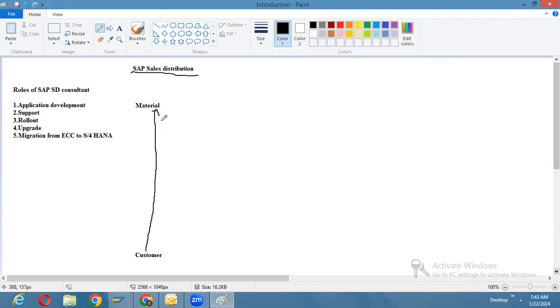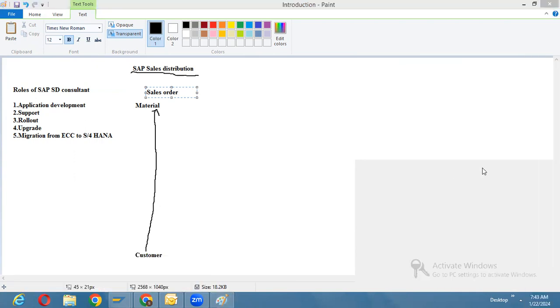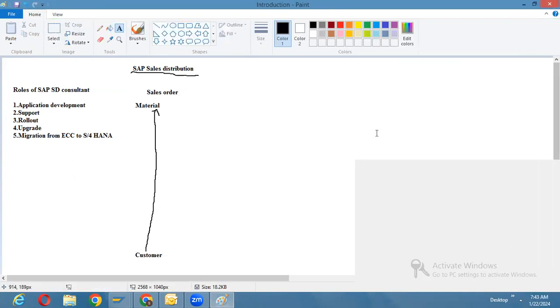As soon as this customer places the order for a material, we will create the sales order for the customer. If you want to deliver goods to the customer, obviously we need a document. So if any customer places an order, first we need to create the sales order.